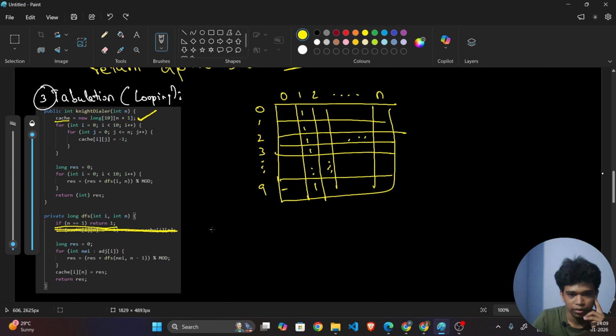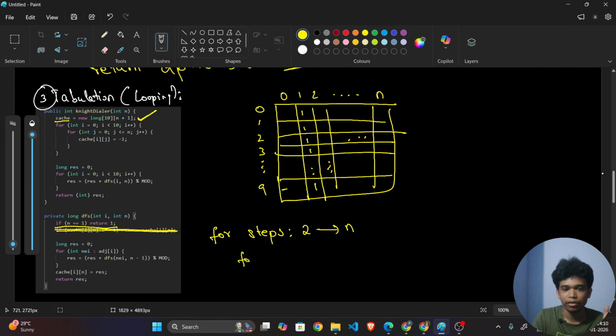So what is going to be the n value? The n value will be starting from n and going up to where? Going up to 1. Here let me take this as any other thing like num or steps or jumps. That's your wish, that's your variable name. So here it is starting from n and going up to 2. Whenever you are writing in tabulation, just do it in a reverse fashion, which means I will start from 2 and go up to n. That's it.